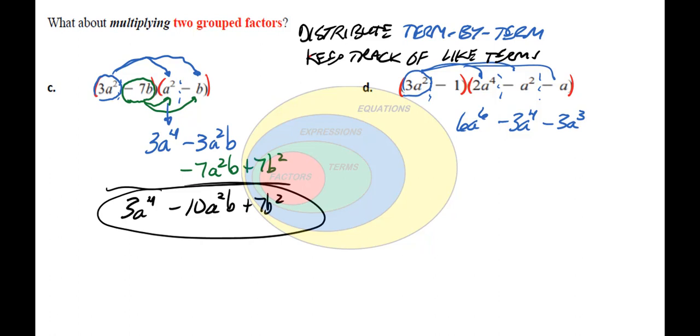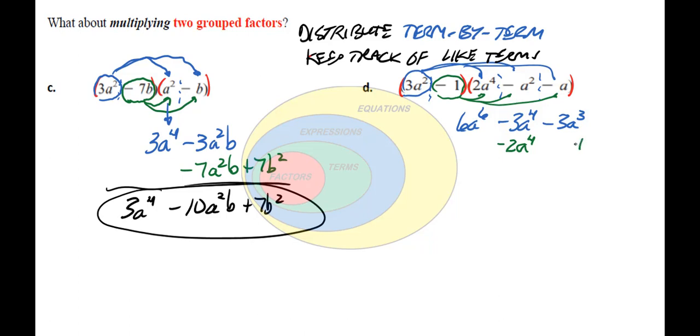So now, distributing through the next term, the negative 1, let's distribute that. Again, I'm using green to keep track, but I get negative 1 times 2a to the fourth would be a negative 2a to the fourth. So I'm going to put that underneath my already a to the fourth term. Negative 1 times negative a squared, so that would be a positive a squared.